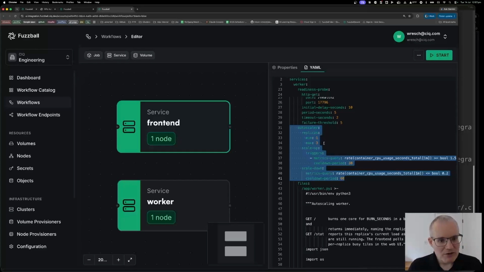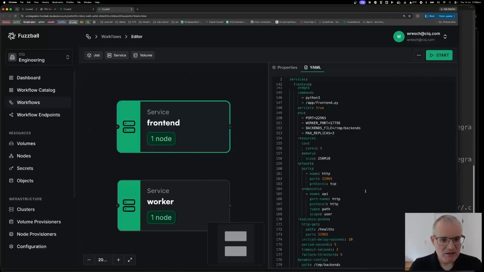We have a minimum of one replica, a maximum of 3, and then there's just the formulas that determine scale up and scale down. I didn't mention this earlier, but these formulas are PromQL queries. And again, even without the job emitting any metrics, even though the jobs can emit metrics, Fuzzball itself creates several synthetic metrics, including CPU and memory usage. So that's the worker side of this.